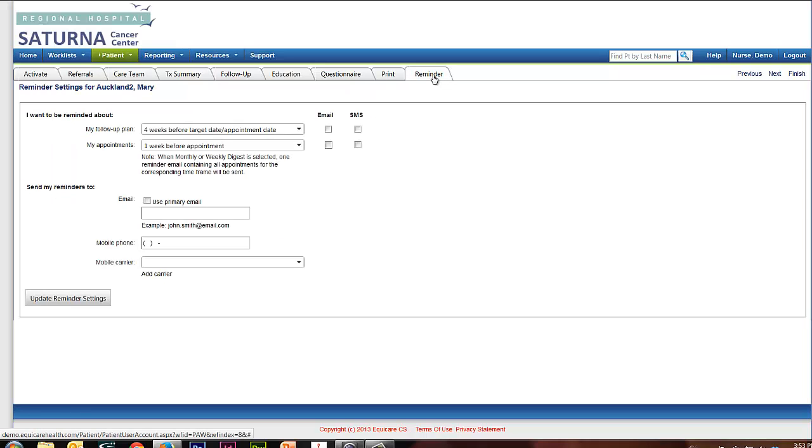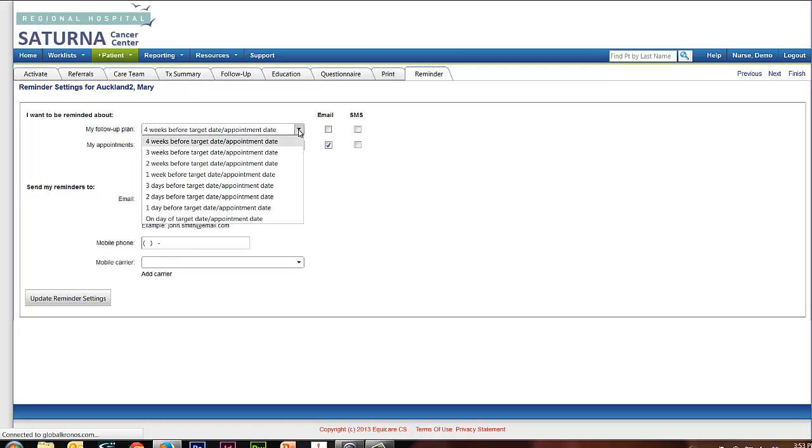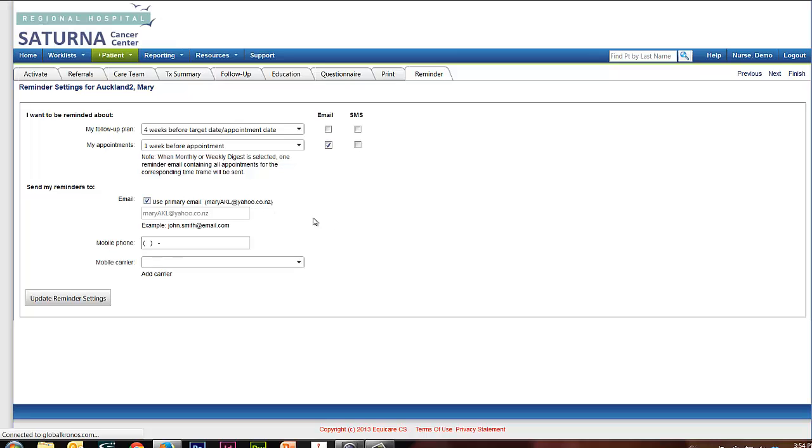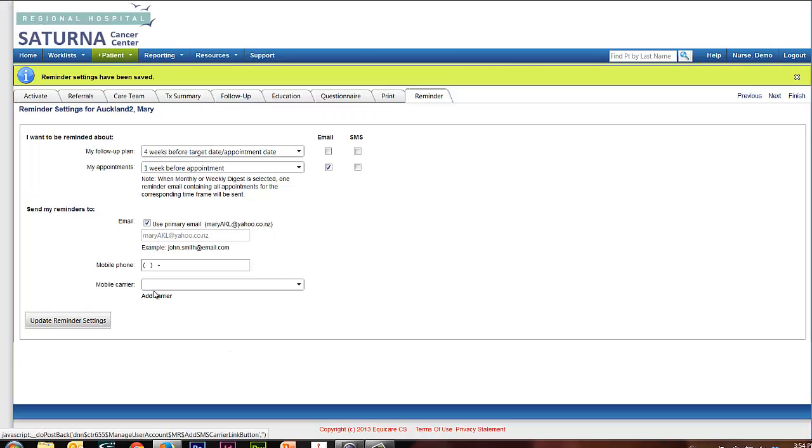So the last step in this wizard then is to set up reminders for the patient. And the goal here is to provide another way to ensure patient engagement. Obviously, providing them with a survivorship care plan is important. That gives them a clear understanding of what upcoming care is recommended. But this is a way to ensure that they're actually getting email reminders or SMS reminders about those activities before they happen. So you can choose to send emails. You can choose how information is sent to the patient. You can choose when it is sent. The patient also has the ability to set this information from the portal, so they can control what email address information goes to. And when I update that, now I've got the patient fully engaged in their survivorship care.